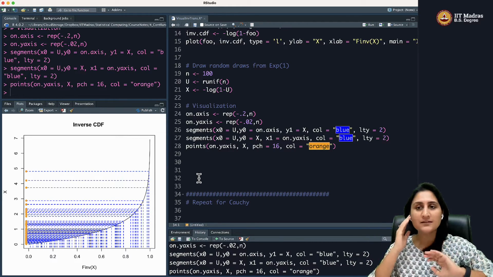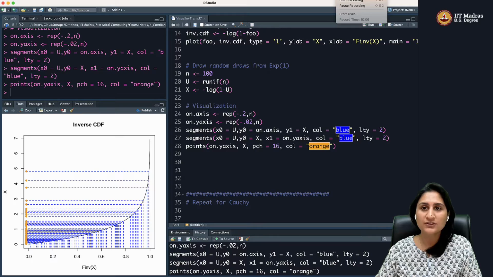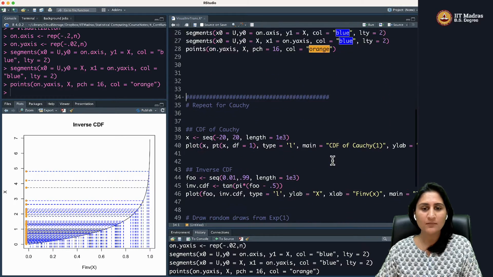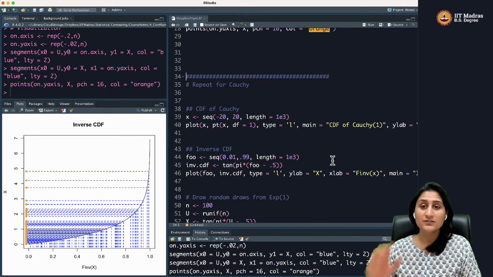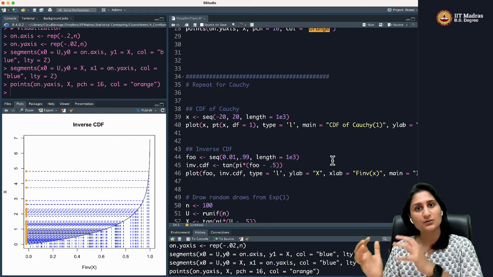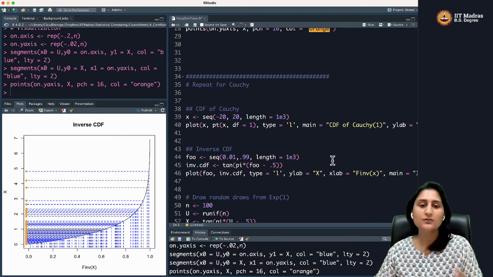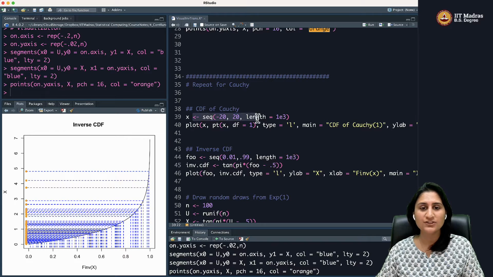Now, we can repeat this exact same process for the Cauchy distribution as well. For the Cauchy, the support is not just positive, it's also negative. So what I do is I create a sequence from -20 to 20.